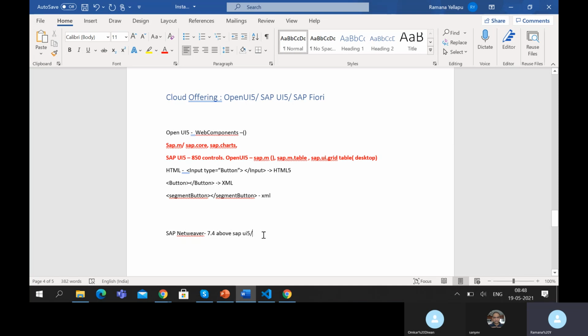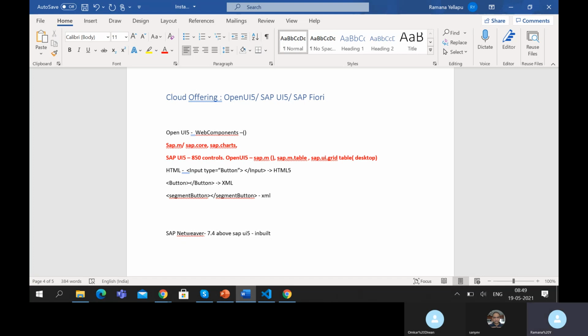So how do we check? I'll show that in a moment. The idea is, if you are on 7.4 and above, you have SAP UI5 built in. You need not do any manual installation. You can straight away start building applications and make use of the existing license. So what SAP does is give you everything free of cost. All you need to do is think of a nice idea and start building your applications. We are not going to charge you anything. You have an existing ecosystem, but the catch is the user license. However many users you have using your application, for that SAP still charges.